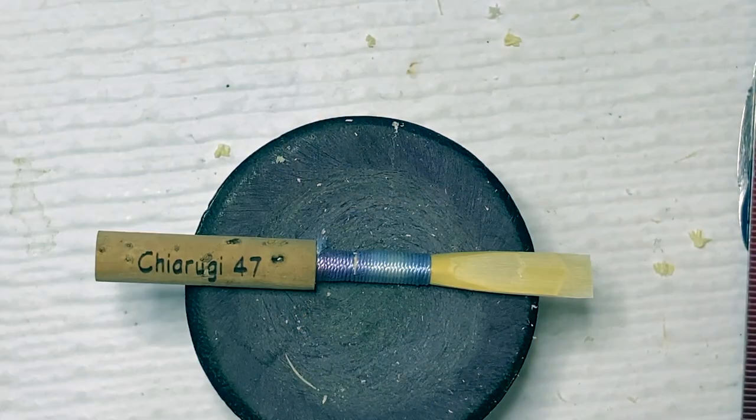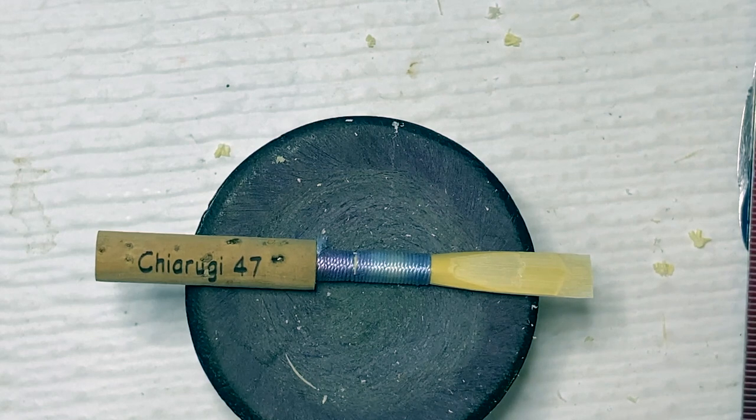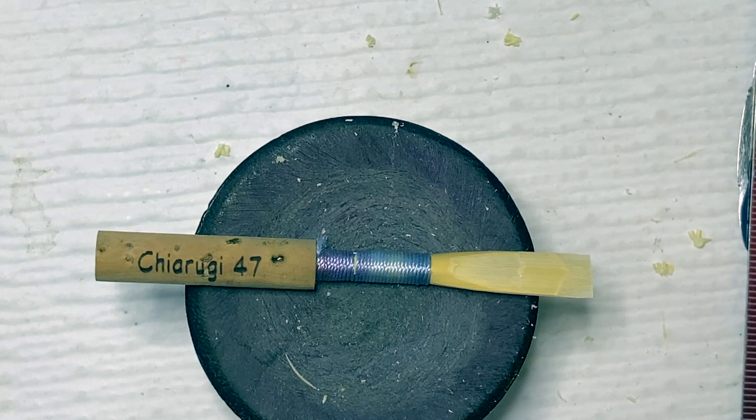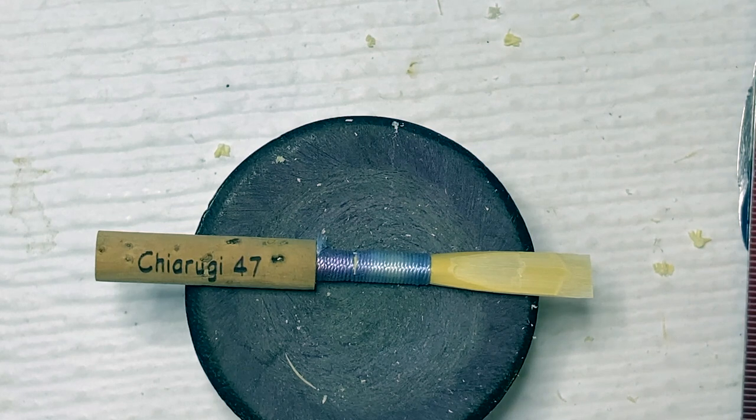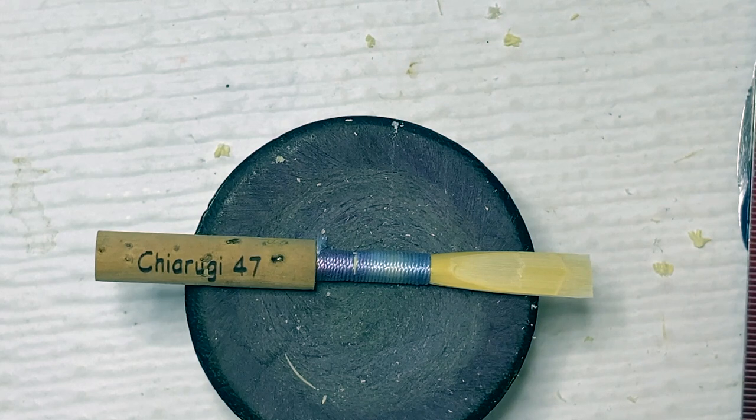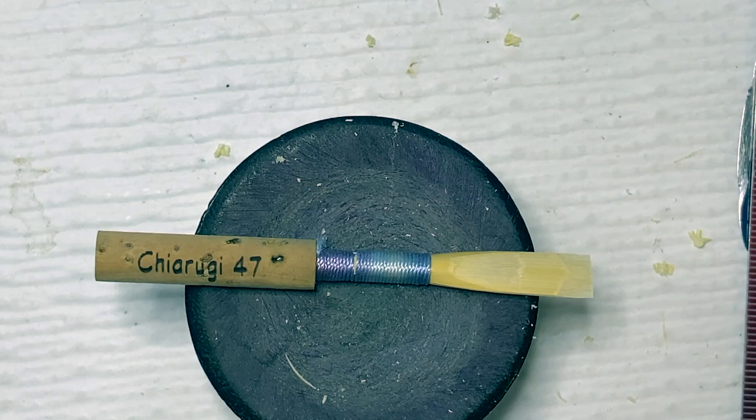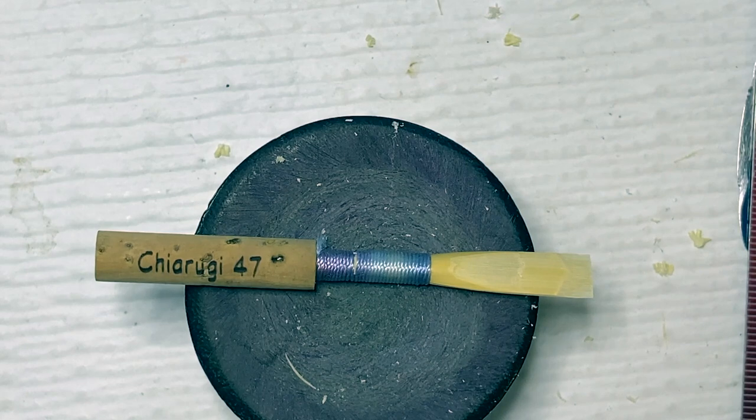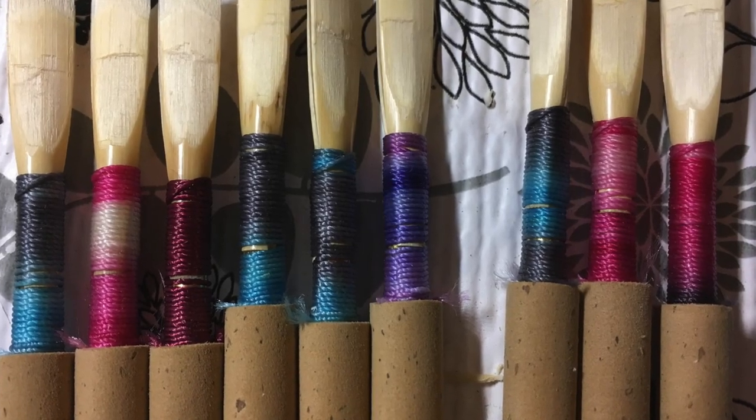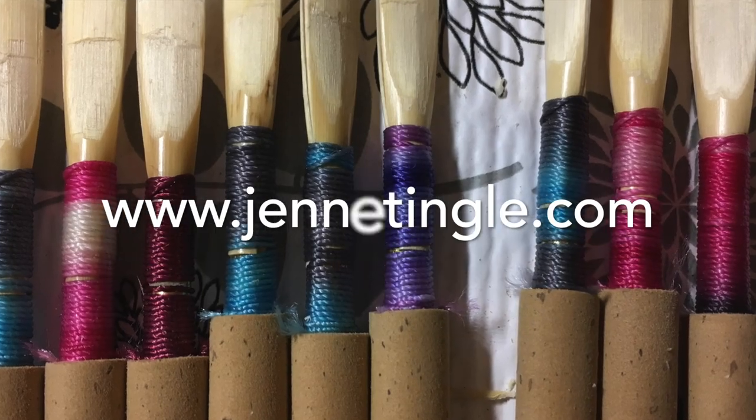I hope that was at all helpful. This has been a five minute reedmaker episode. You can watch these short videos right here on YouTube. You can subscribe if you wish. I hope you will. And if you need to reach me, you can find me at JanetEngle.com, which is also where you could order reeds or cane or email me with questions that you have about the reedmaking process. What should my next short video address for you? How can I help you the most? Thanks so much for watching. Have a great day.